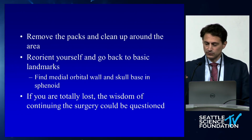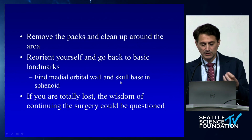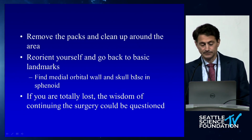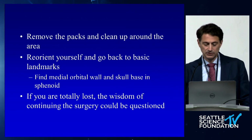You've got to get the bleeding controlled around where the skull base defect is. You use very, very gentle technique. You can then clean up the mucosa around that area because you're going to have to put a patch on, and patches don't take when you have mucosa that's around a defect. You have to do something like bipolar or clean up the mucosa.